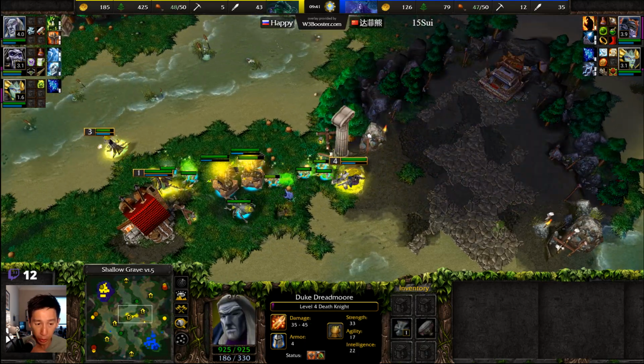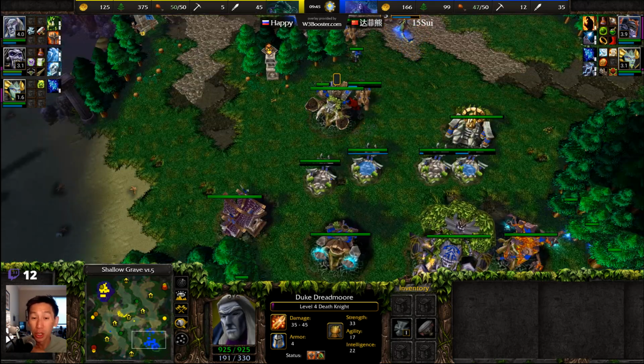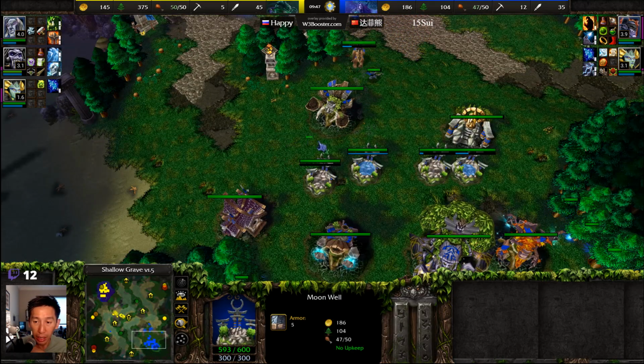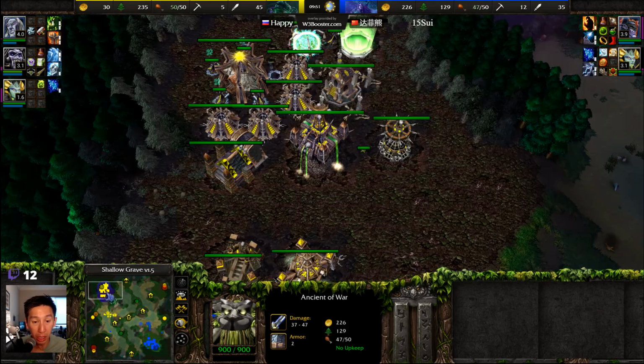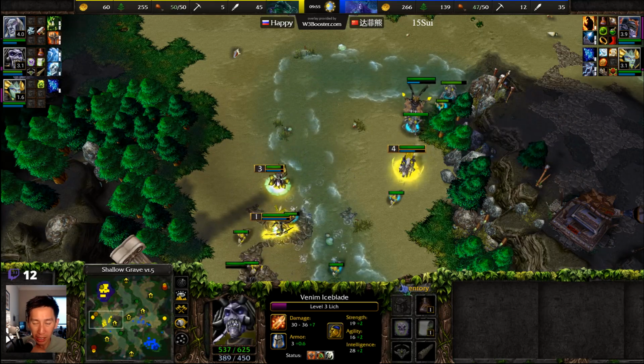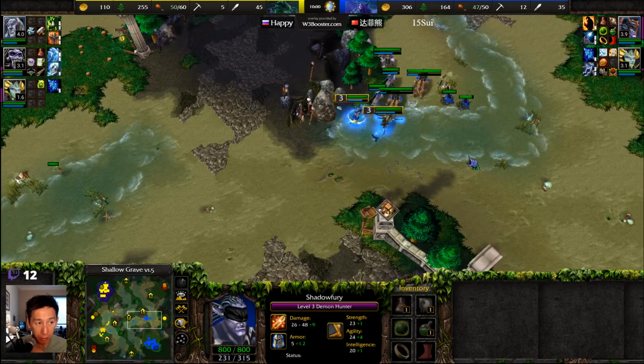Death Knight retreating back out here, 50 supply compared to 47. A very traditional game here on Shallow Grave. Both sides staying in no upkeep off of one base, trying to outmaneuver each other to just get in a little bit more damage, or perhaps build a hero level lead.